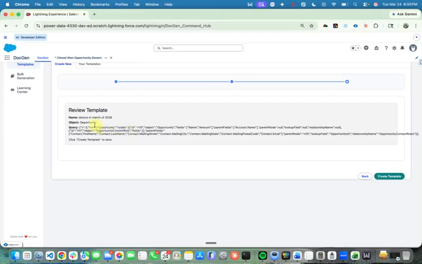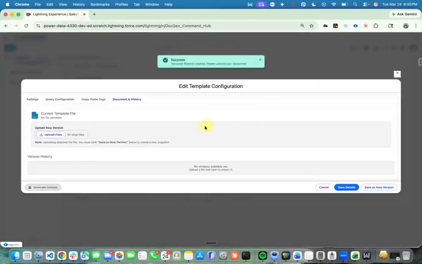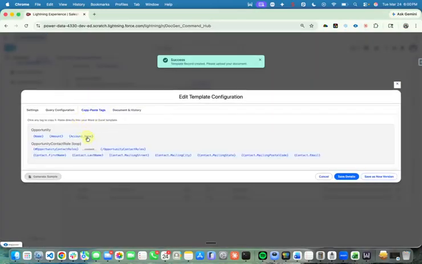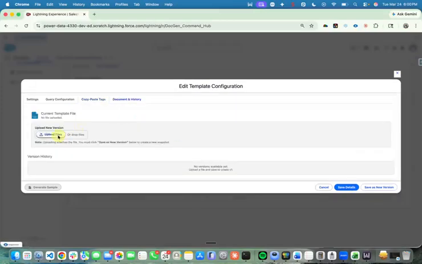As you can see, it ends up looking a little funky for my query, because what we're doing is taking everything that you input and putting it into what's called JSON. It's basically, here are the fields, here's how it's connected, here's how it's all related. And we have a processor on the backside that takes this and makes it look pretty. So I'm going to press create template. It comes up and I can create a document using all of these copy and pastable tags. I've already done that.